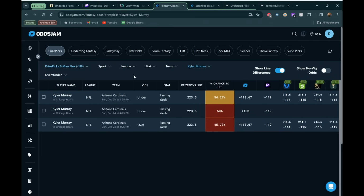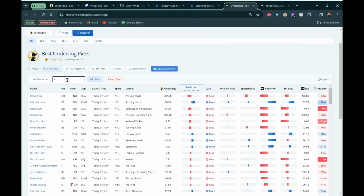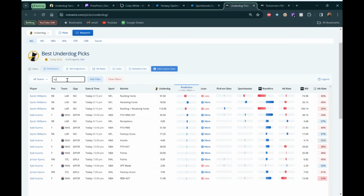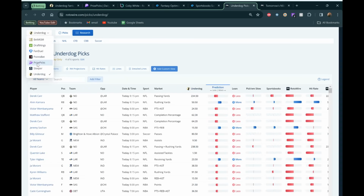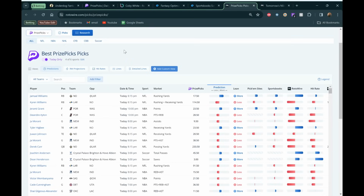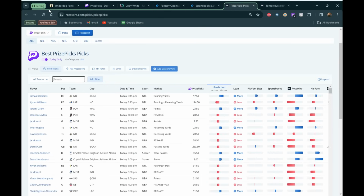But in terms of giving picks out, I want to give you guys home run plays that feel good on all fronts. So we want to look at Kyler Murray on RotoWire. This is a free platform right now, which is absolutely wild. You want to take advantage of this while you can. And let's go to PrizePicks. They have integration with a bunch of different sportsbooks. Let's go to PrizePicks and see that Kyler Murray's line is also, geez, nothing's loading here.